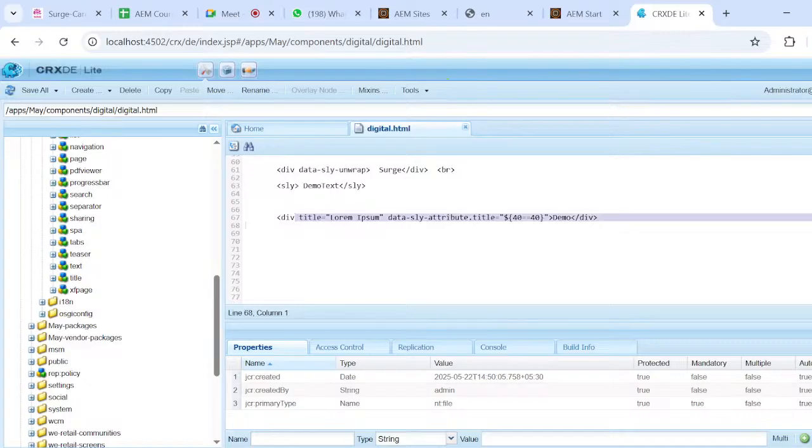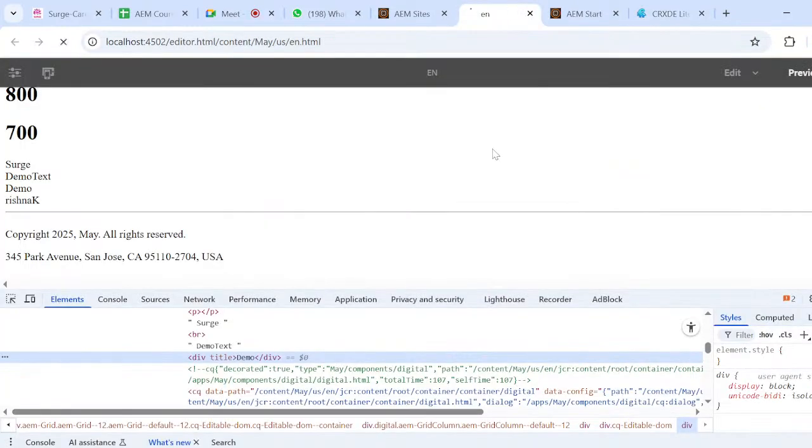This is the attribute, and this is also an attribute. There are two attributes I passed, and here I am reading the value. Whatever value I am reading, it can replace this one. That I am checking. I can reload the page.